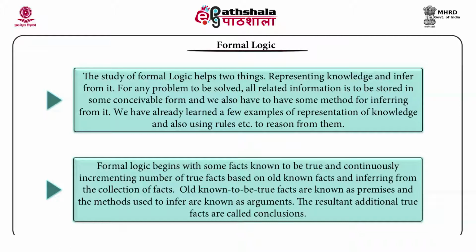Okay. And the second point, as I said, you need two things. One is storage, the other one is inference. How do you infer? There are many ways of inferring, and I am not going to discuss the ways of inferring. We are not discussing logic, please understand. We are only discussing predicate logic and propositional logic, some form of them. But anyway, let me talk about one typical way to infer, called syllogism, which is most commonly used. When you say A implies B and B implies C, that means A implies C. For example, Sachin is a cricketer and a cricketer is a sports person, then Sachin is a sports person. That kind of inference is called syllogism.